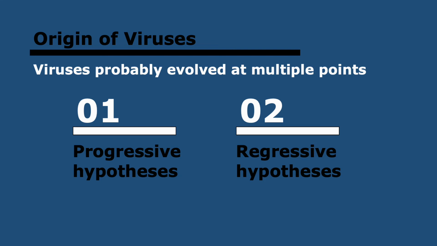And then the regressive hypothesis is similar, but instead of modifying cell components, it's the theory that cell components were just lost over time. And this fits with the variation in complexity in viruses. If a cell would have lost less things, it would have led to a more complex virus. If it lost more things, it would have led to a simpler virus. For example, poliovirus is small with very few components. But then other viruses, such as mimivirus, are much larger and complex. So those would have lost less items in the cell.